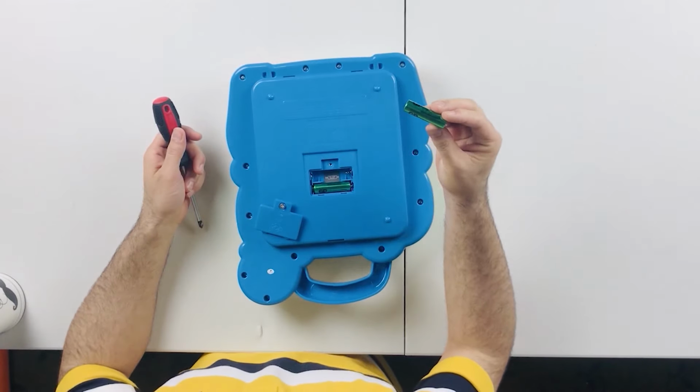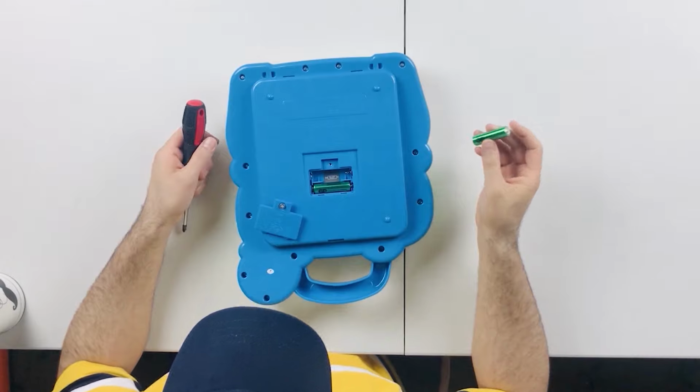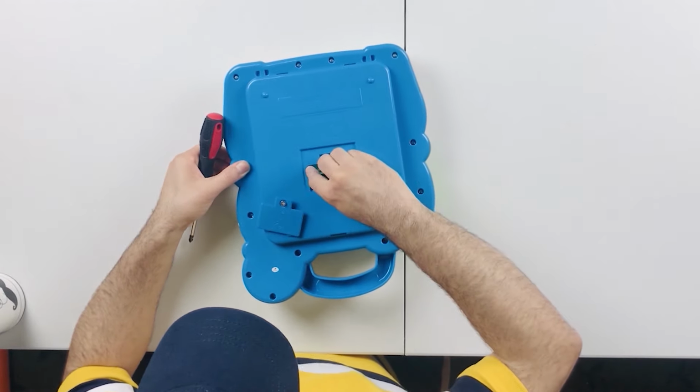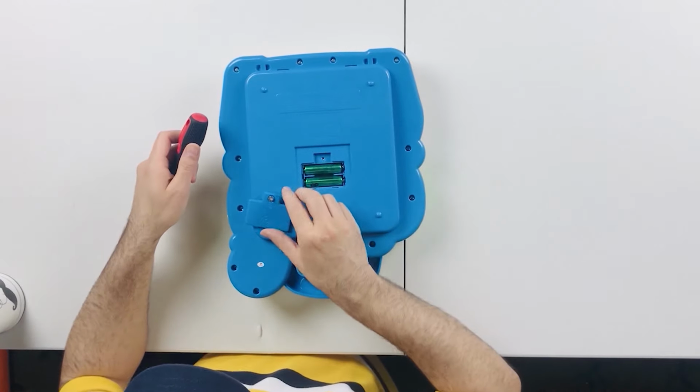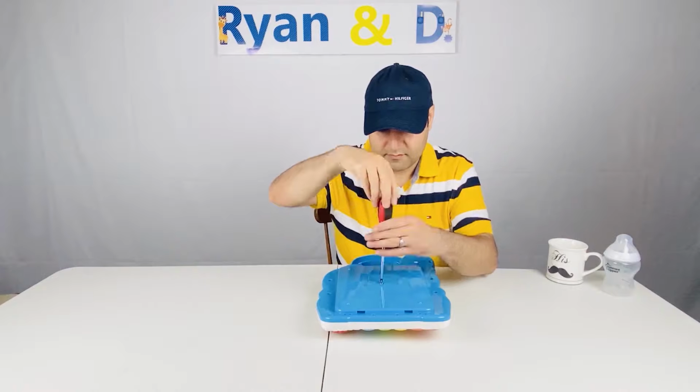We need two AA batteries. The batteries are included. Change or install the batteries. Replace the battery cover. Tighten the screw.